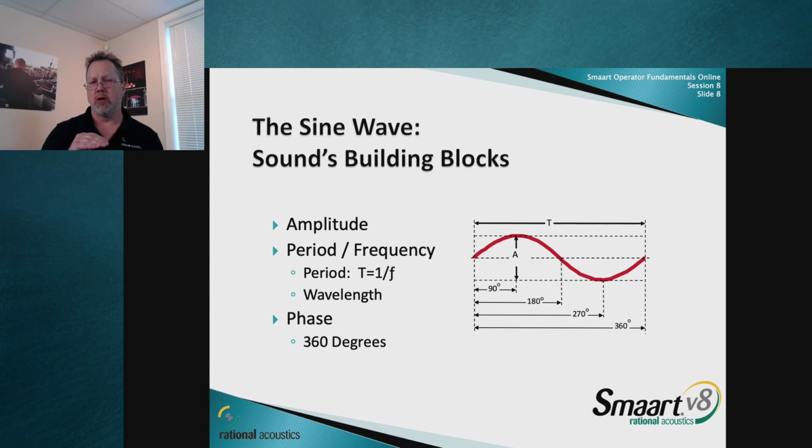Are you at 0 but heading positive? Am I at full positive? We call that 90 degrees through the oscillation. If we're back at 0 but heading negative, that's 180 degrees. If we're at full negative, we're at 270, and then we come around to 360 degrees. Keep in mind that at 360 degrees, we're back where we started. There's only 360 degrees of phase. Basically, we're going to get a number when we ask the 1K on input and the 1K on output, about where we are in that oscillation within 360 degrees.